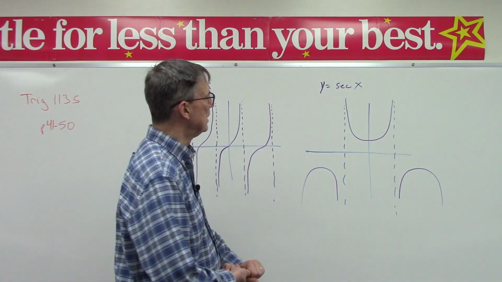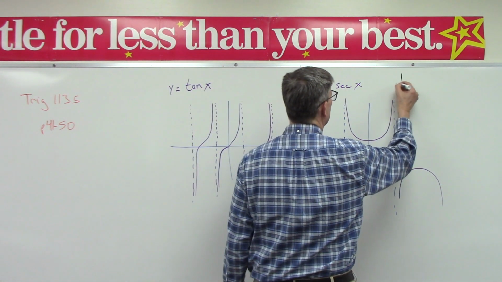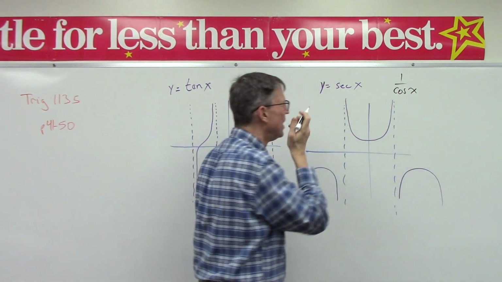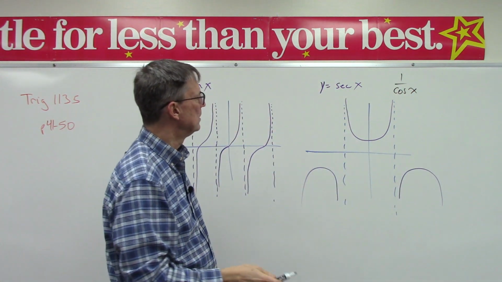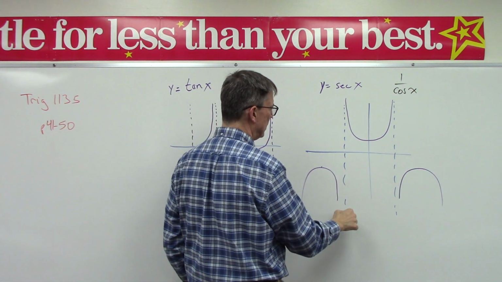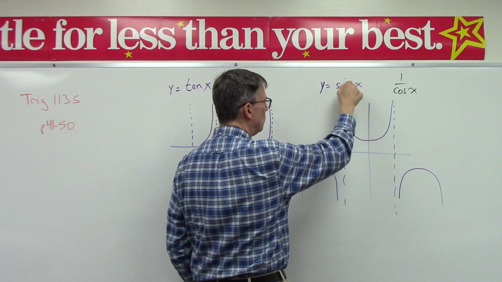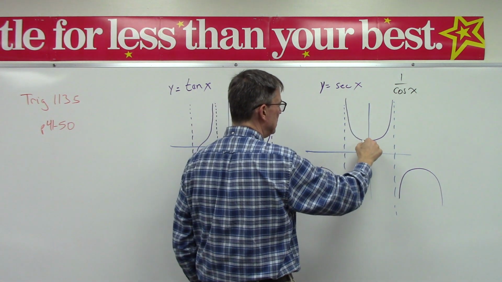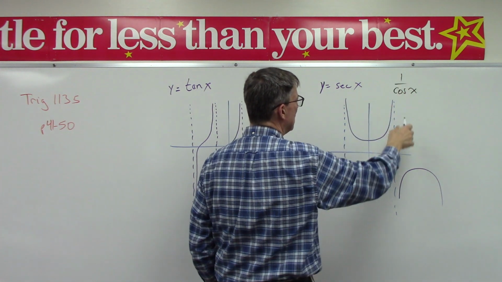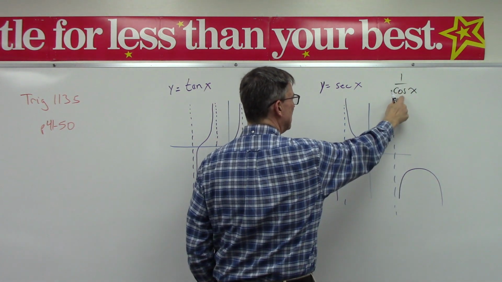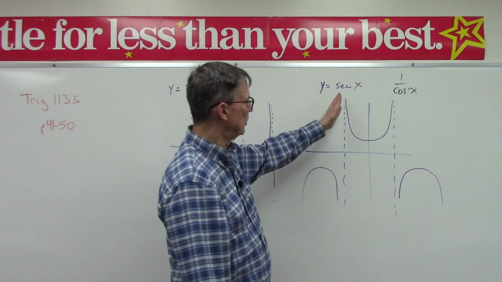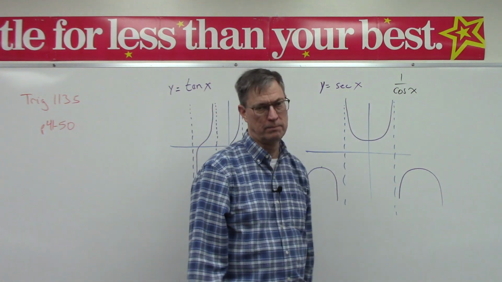Now remember, secant is the reciprocal of the cosine of x. And what happens there is the graph looks like this. So it's approaching an asymptote here, and then all of a sudden it appears way up here, comes down, approaches its lowest point here, curves back up, approaches an asymptote. But the problem is sometimes that can be 0 on the bottom. And so that's where these asymptotes appear, okay?